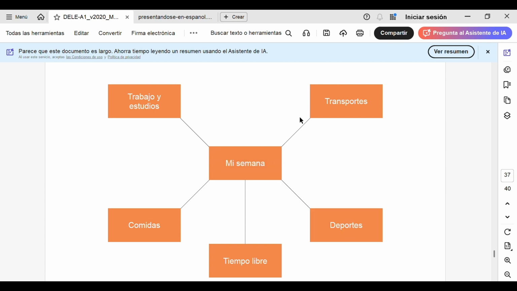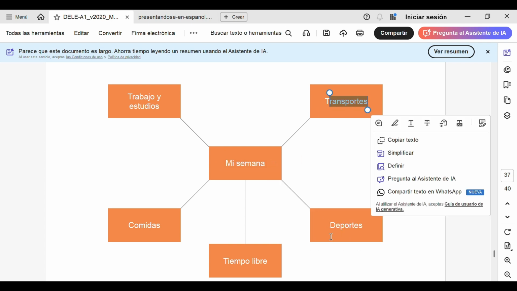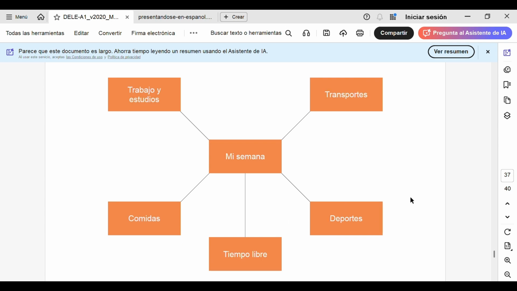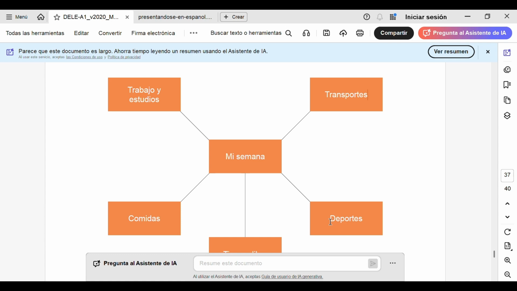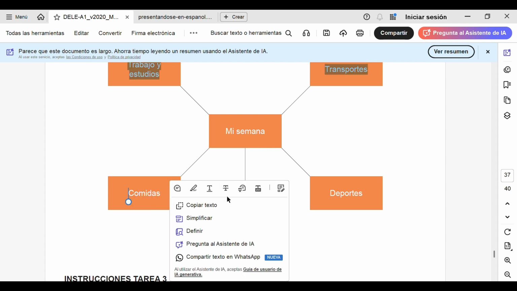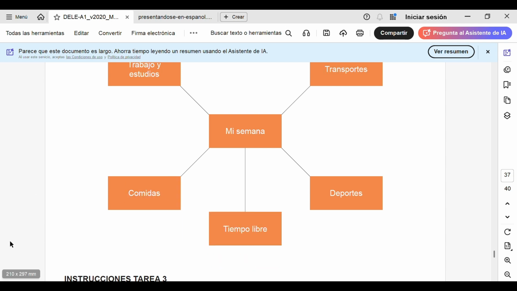So for here, please take a look at what you already did for the summative assessment in my class, because it's very similar. So here, even though it says mi semana, so my week, as you can see, it's very related to the daily routine that you prepared, and all topics for this exam are going to be about that, which means the transportations that you use, for example, to go to school, the sports, what you do in your spare time, tus comidas favoritas.